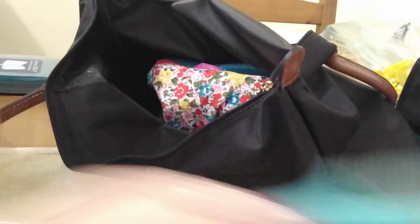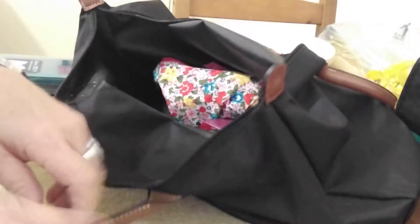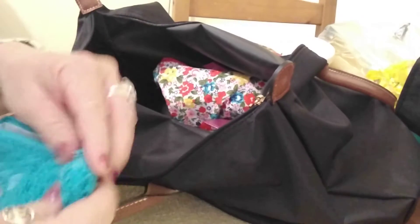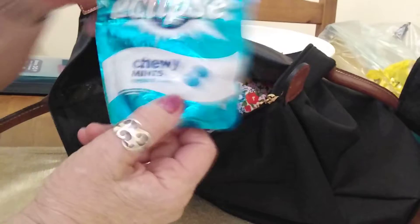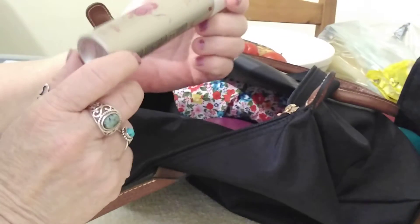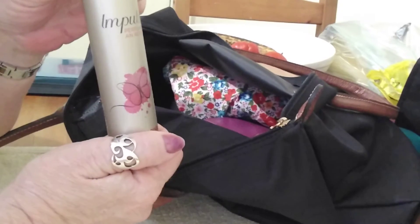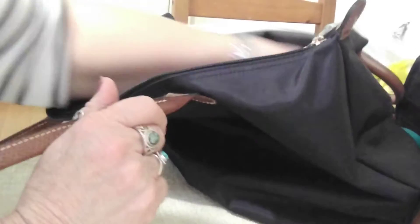So let's dig in. I've got a comb, a little pencil case with a couple of pens — nothing exciting because I've been using them for studying, so they're out in my office presently. Mints, which are supposed to be in that little pouch but they're not. An Impulse body spray — I always carry some sort of body spray on me.